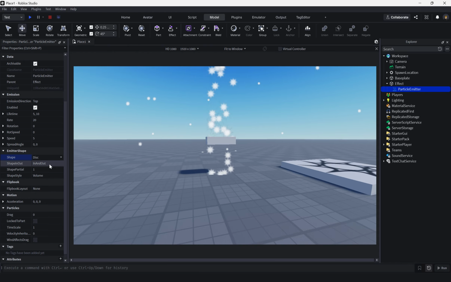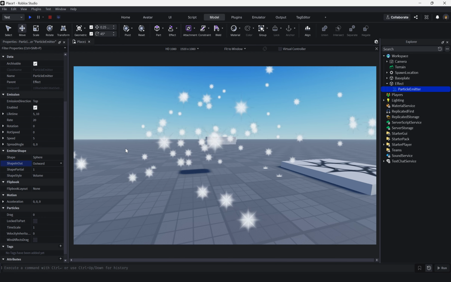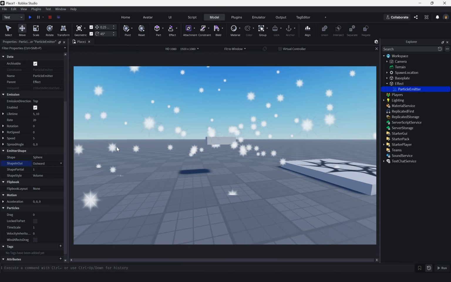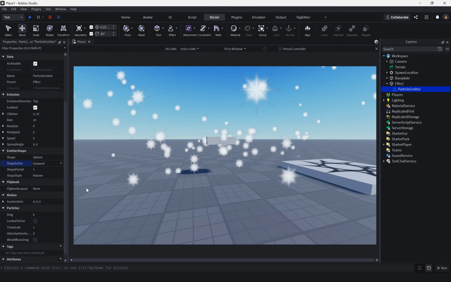So there's an in and out there, and inward is obviously just the opposite of outward. So we're gonna use sphere in our tutorial because this is much closer to sparkle.